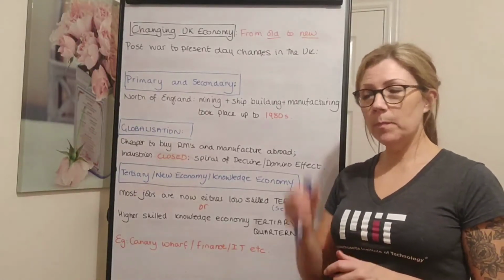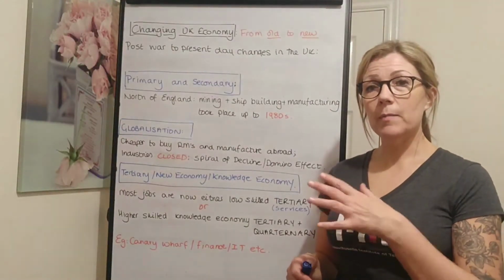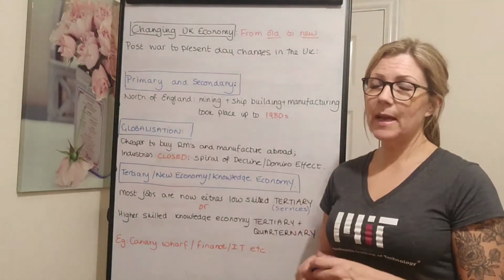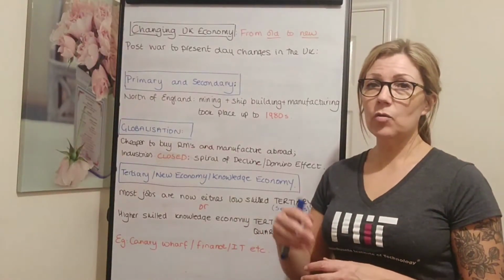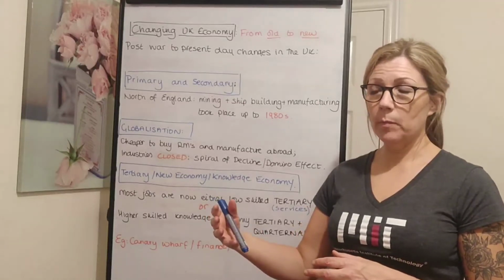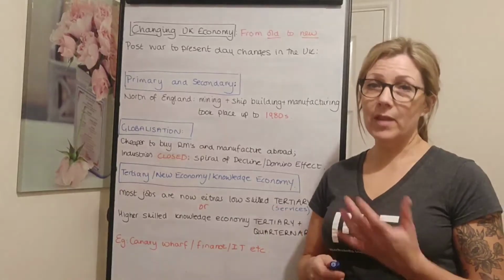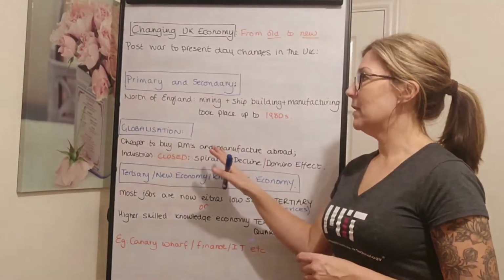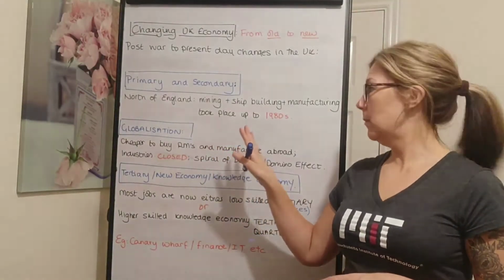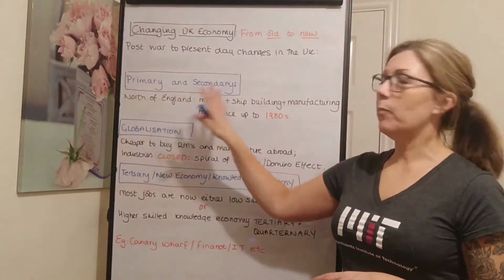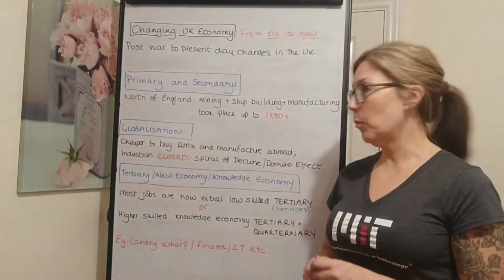If people lose their jobs, they'll have less income, so they'll spend less money on local services and shops, so those will close down, and that will cause even more people to become unemployed. That causes people to maybe move out of the area or become unemployed and have to claim benefits. So that is what we call the spiral of decline or the negative domino effect. These areas, especially in the north of England, were very badly impacted by the closure of primary and secondary jobs during the 1980s and onwards.